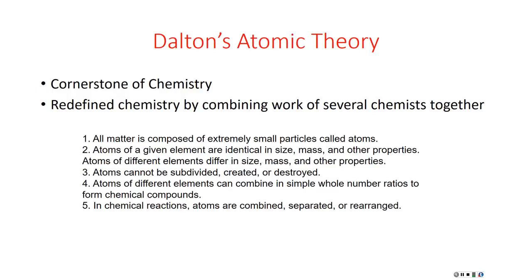So looking at them, number 1 is the definition of atoms. Number 2 is the relationship of atoms to elements. Number 3 is this idea of non-continuous matter. Remember the ancient Greek philosophy, non-continuous matter here. Number 4, different elements combined to form compounds. That's the law of definite proportions and multiple proportions. And number 5, when you have a chemical reaction, things are rearranged and combined and so forth. That's the law of conservation of mass as we go through it.